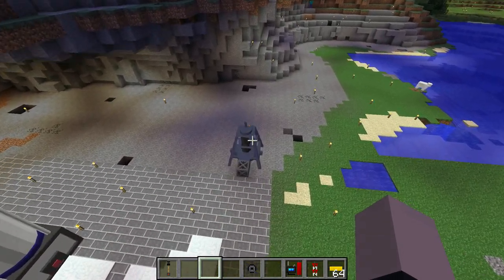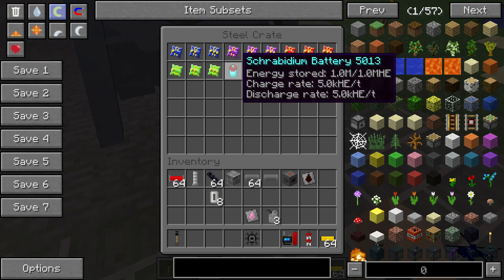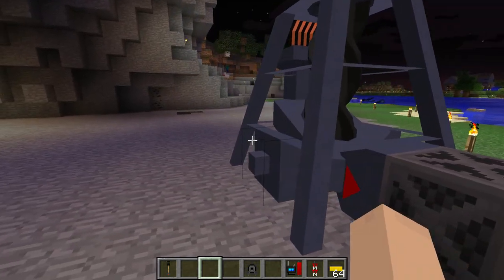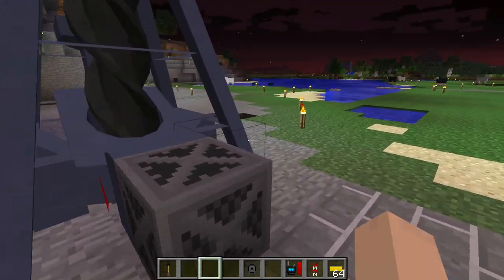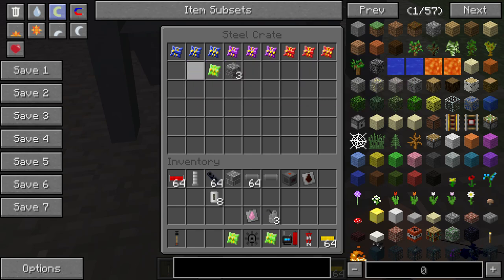Alrighty. Now we have our mining, automatic mine drill, which is pretty freaking easy to get. Alright, so we're going to use our scrabium battery. We actually have a battery for this one. Amazing, I know. Alright, so it's going to start mining, it's going to start outputting stuff into here, since that's where everything is. See, we got cobblestone now.